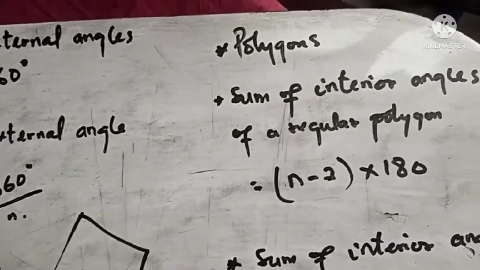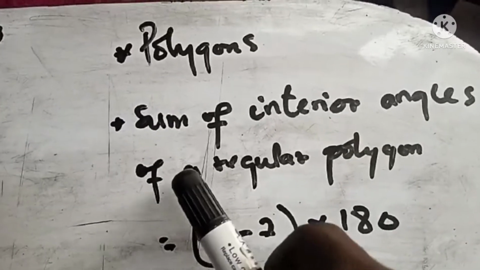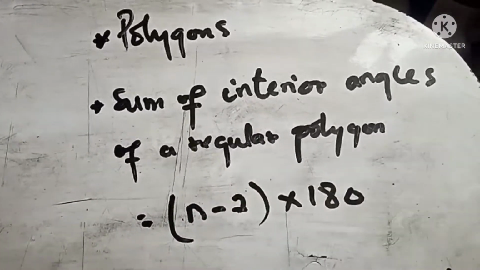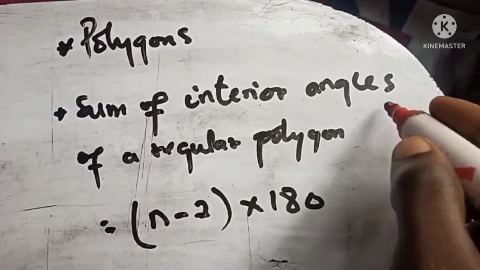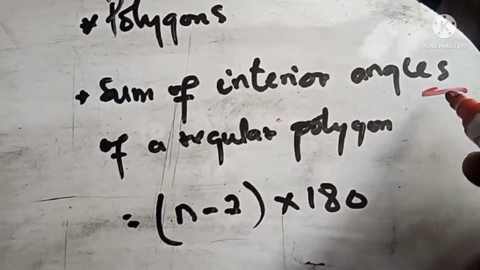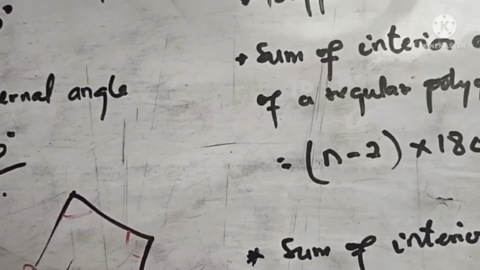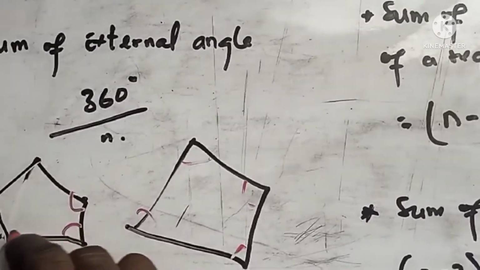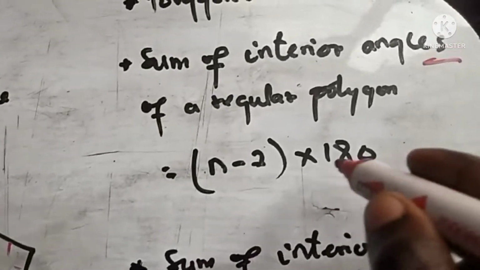Now, there are four key main things that you have to understand about the polygon. One is the sum of the interior angles of a regular polygon, right? So the definition is the most important thing. One keynote here is the sum of the interior angles. Interior angles are anything that is inside, right? So the sum of all these angles here is what we are going to determine.